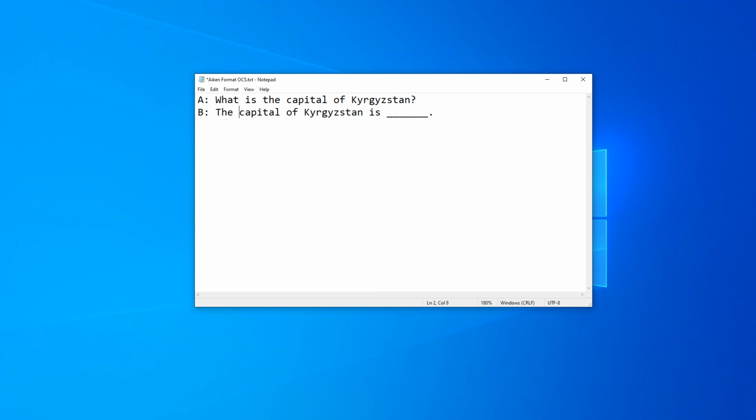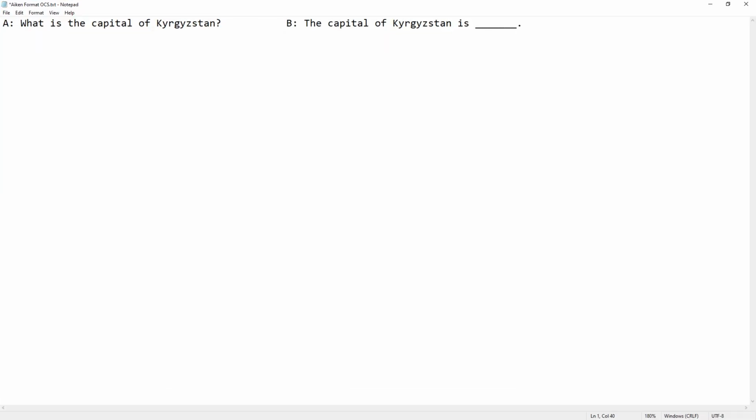I think one of the disadvantages of Aiken format is that we cannot put a new line. Like this will be the correct way to write this question.